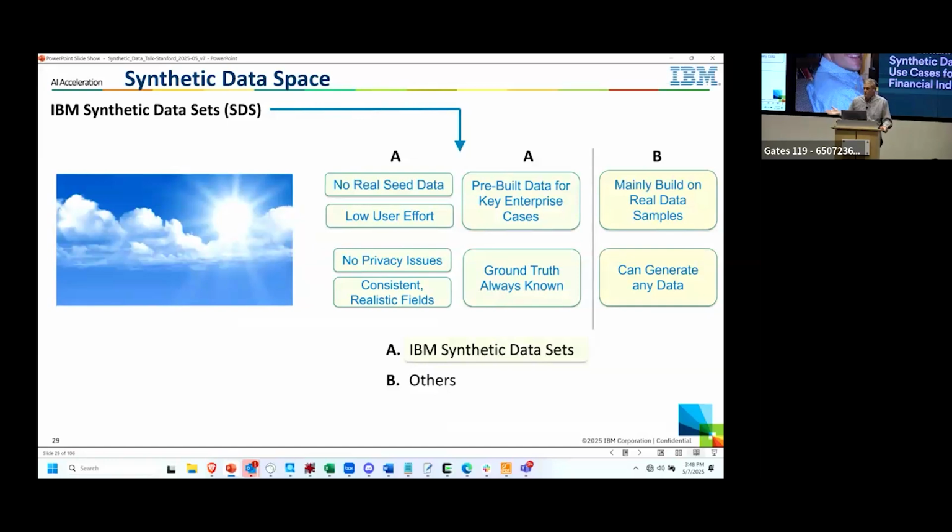We don't require any real seed data. I've talked about how we have these distributions. We're not taking real data and anonymizing it or otherwise changing it. Most of these other approaches require real seed data. Some of them will say we support agent-based approaches, but that tends to mean they provide a nice platform on which you can build an agent-based approach. But it's a lot of work to put together all of the realism and connections that I've described here.